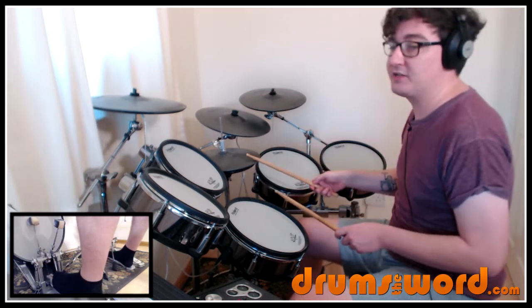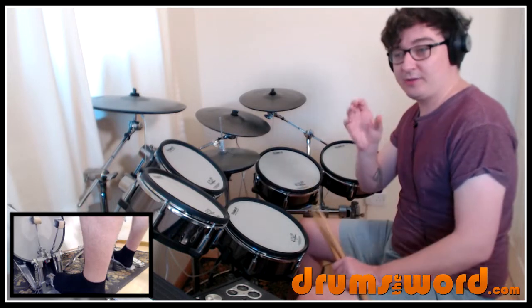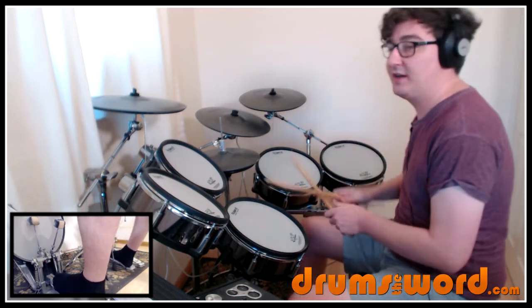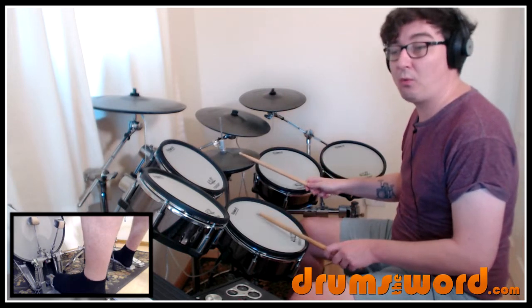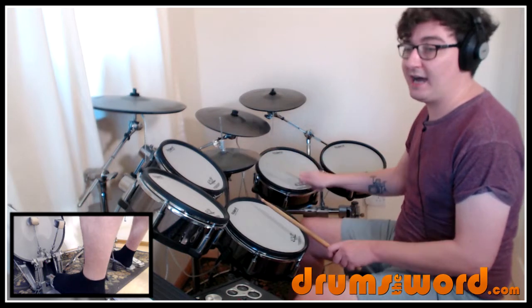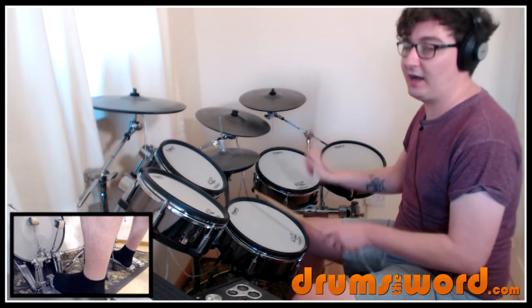So that last bar is one and two and three. That snare drum note in the middle there between the hi-hats on the and of two is written in brackets. It's a ghost note, so it needs to be played quietly. Then we go into beat three, three, e, and, normal snare drum volume, three, e, and then four and one.